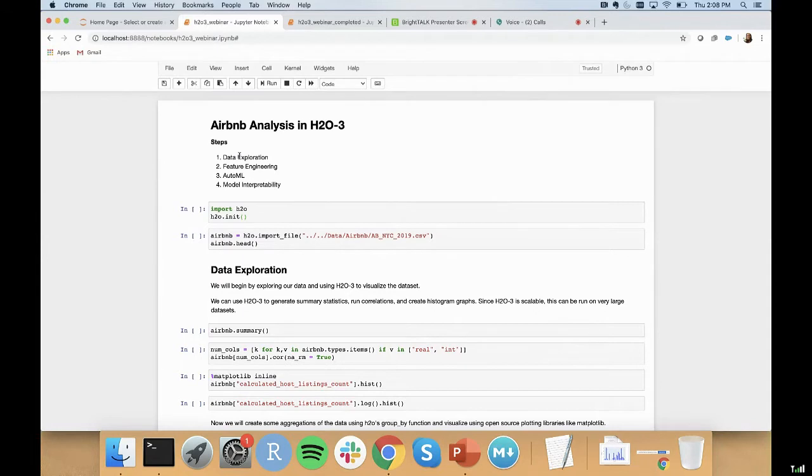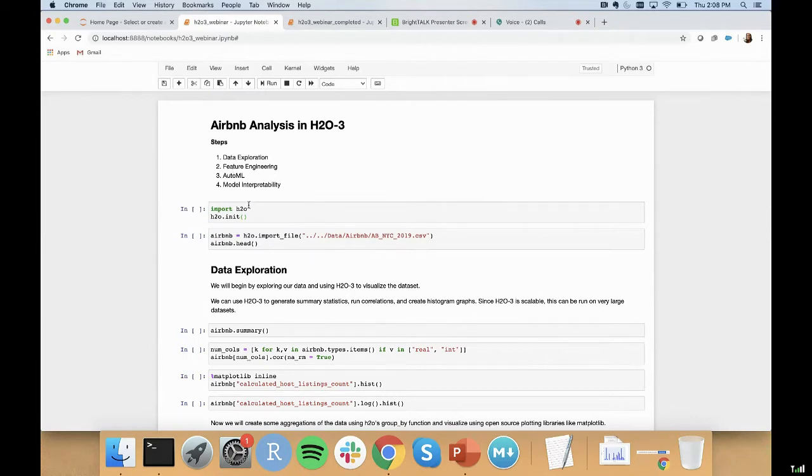All right, so we're going to start with starting up H2O. This is importing the H2O library and starting up the H2O cluster. Now, this is how you start it up if you'd like to run it from the local instance, or wherever you are: you want to start up a single instance of H2O with a single node.